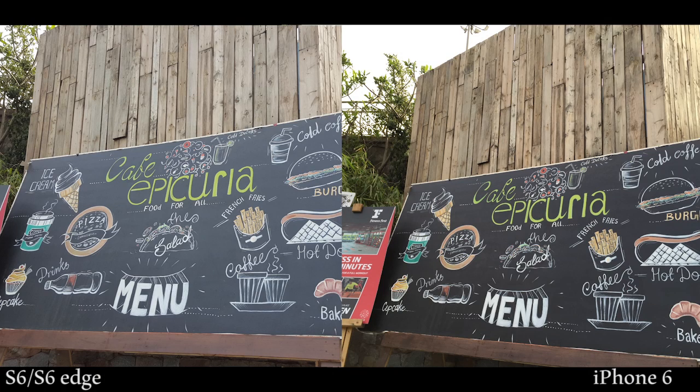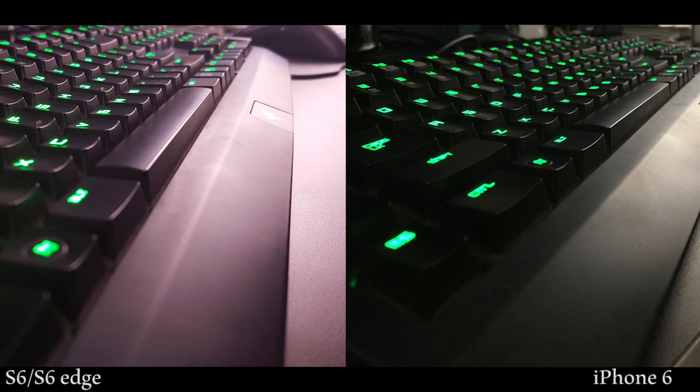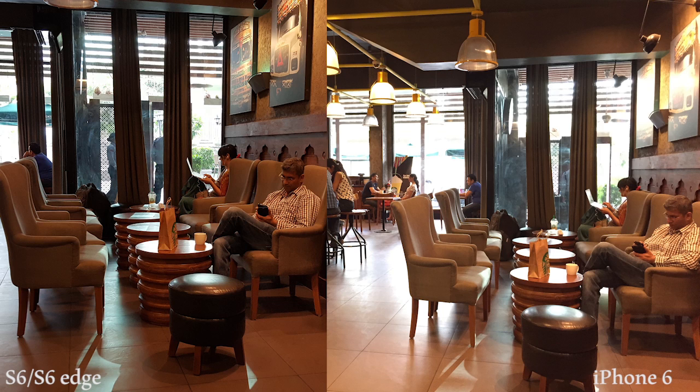In this image the iPhone 6 has done a much better job of creating fabulous contrast, as opposed to the S6 which has too much white in it. In indoor photos, the S6 added a weird purple tinge to the keyboard against a light source while the iPhone 6 gave a much better true-to-life output. But in the Starbucks setting, the real-time HDR feature of the Galaxy S6 kicked in and gave a much better image than the iPhone 6's HDR.